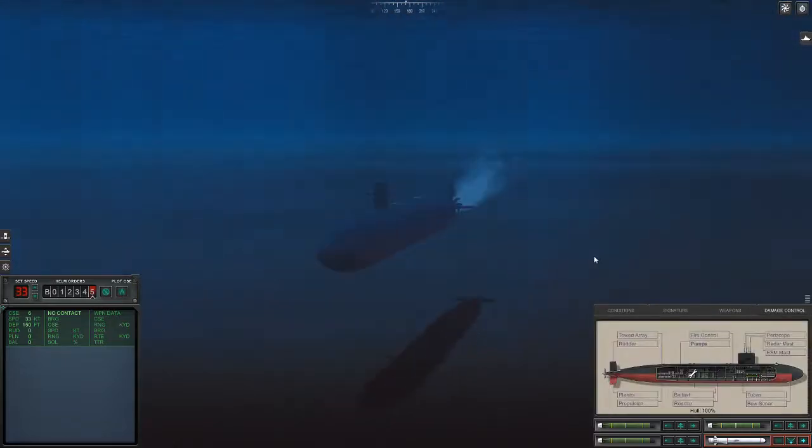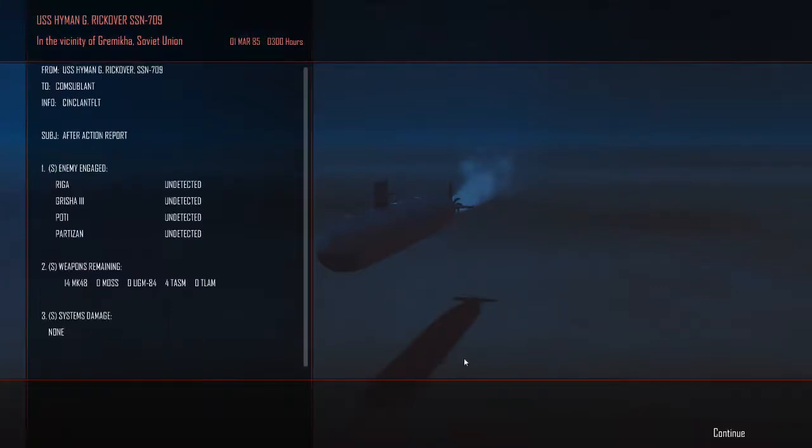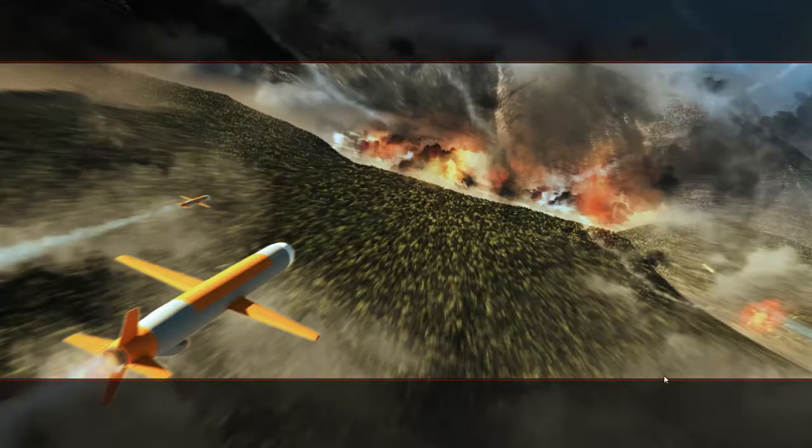At this point I decide I'm probably pretty close to being able to exit the area, so I travel a little bit longer and then decide that's good enough. I'll try to exit the mission here. Yeah, land strike complete, nothing nearby, so I can leave combat. There were 4 vessels to worry about here, but I didn't bother with any of them. So another successful mission here.